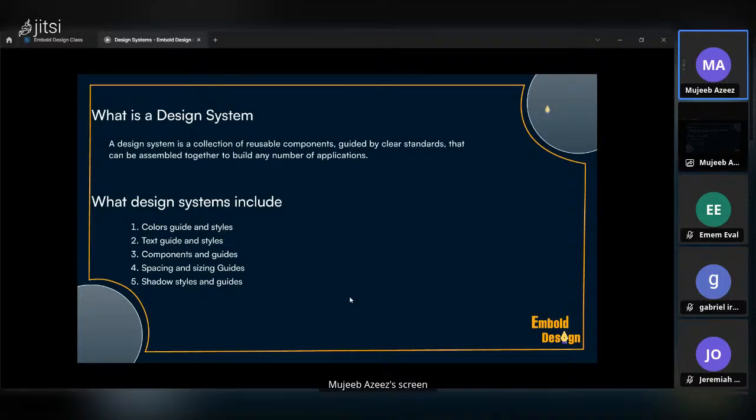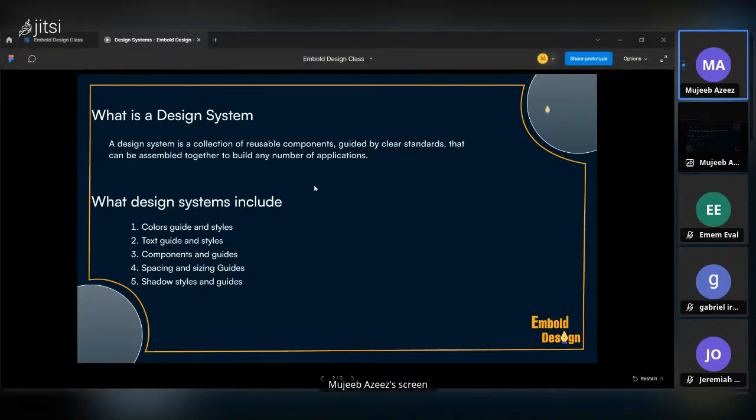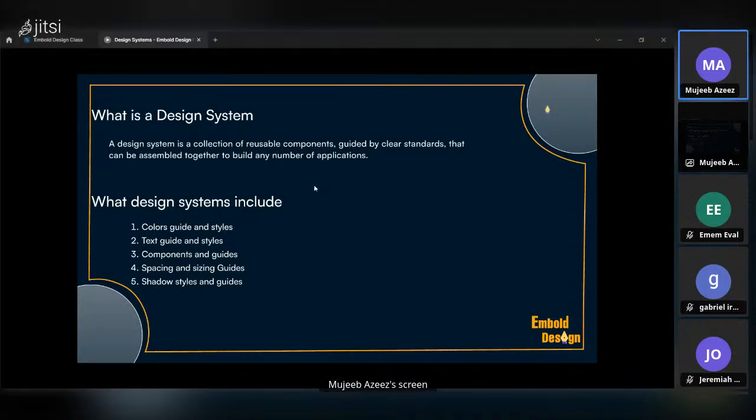So this is what design systems are for. So you don't have to start creating again. In the process of creating, you might forget some things. So that is why a design system is like that. So you can reuse these things whenever you want. You can get them back whenever you want, to allow you to be consistent throughout.